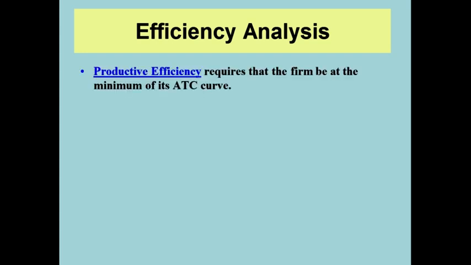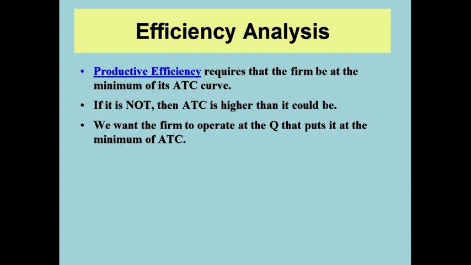For us to define productive efficiency, for us to look at a graph, we have to require that the firm be operating at the minimum of its average total cost curve. Now you understand what that means. If you're at the minimum of your average total cost curve, then you're clearly minimizing costs as much as possible. And again, if you're not at this minimum, then your average total cost of production is higher than it could be. So if not, you're producing at some other point where average total cost is higher.